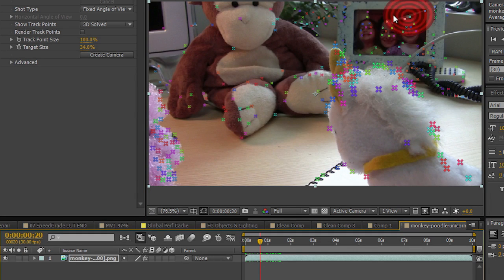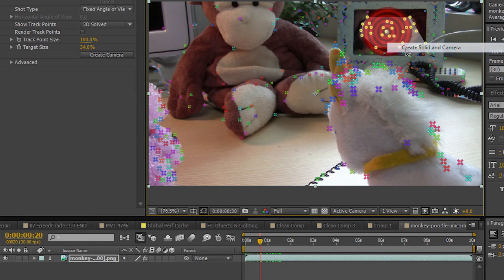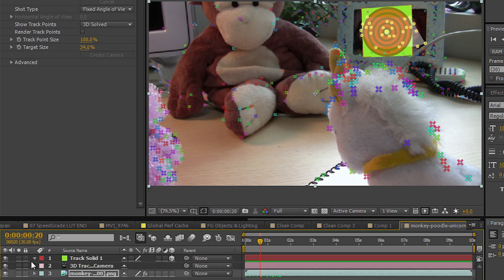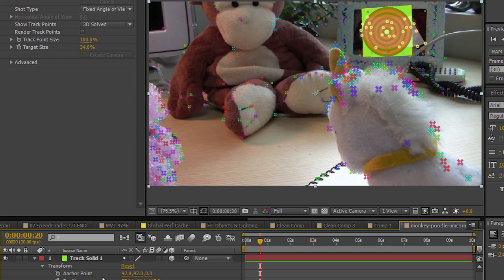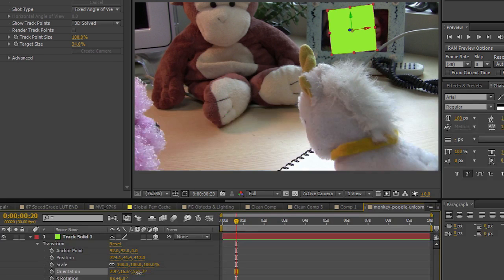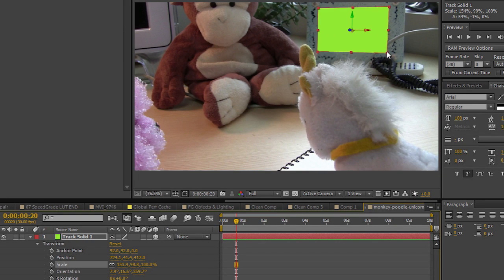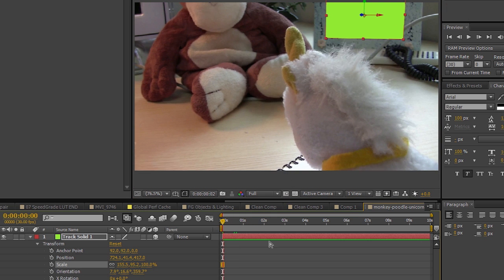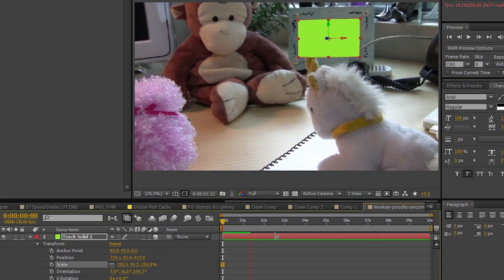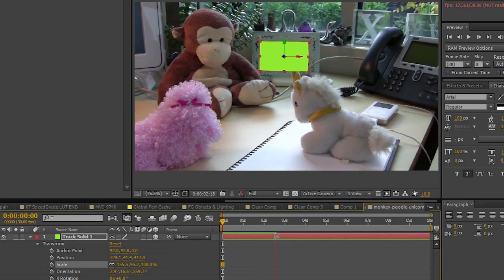So as an example, say I want to, well, I'm going to get rid of this picture because that's Dave's family, not mine. So I'm going to just change that, and in this case, I'll just put a solid over top so you get the idea. And as I transfer it, and I'll just change its orientation a little bit, you'll see that I'll get a very good track with basically no effort. And then obviously I could put my own photo and go from there. But as I play that, I'm getting a really good track that works in 3D space over top of 2D footage.